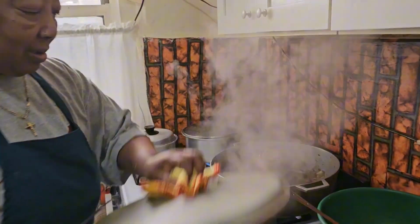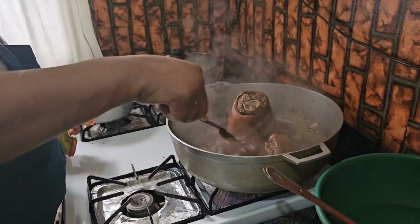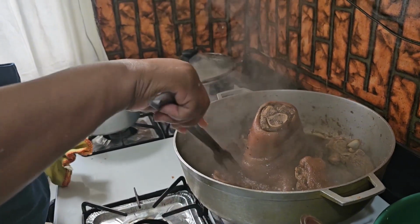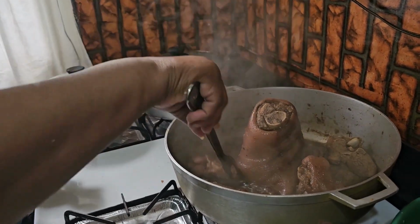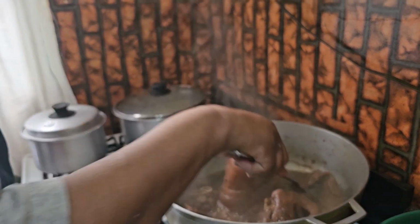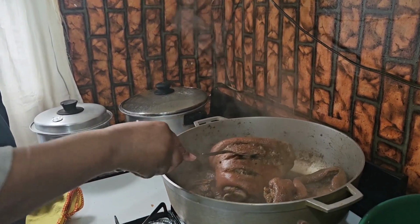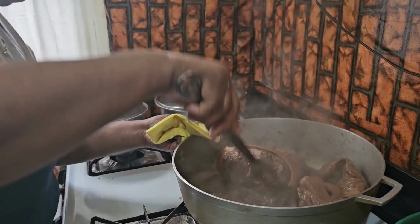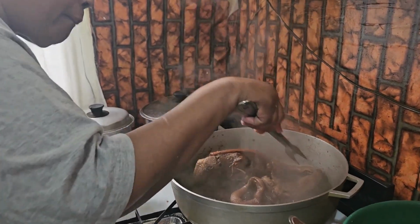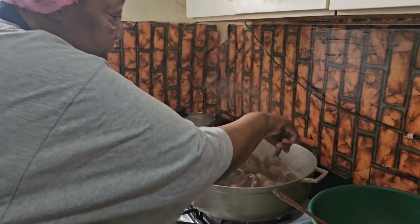Looking at my pork, it's coming on. Beautiful, beautiful, beautiful. You want to come and taste it? It looks beautiful, but the taste that it carries, oh God, don't talk about it. You should smell the aroma coming from it, and it's not finished cooking as yet, so you have to cook pork good.